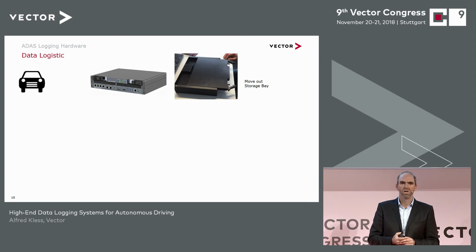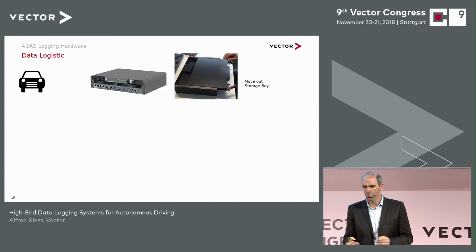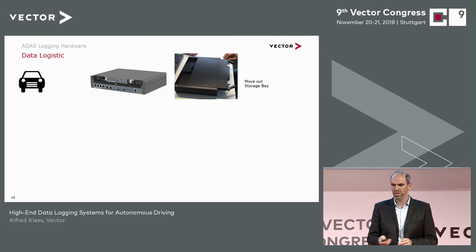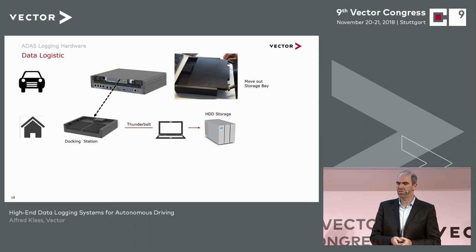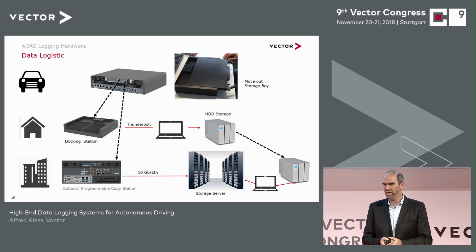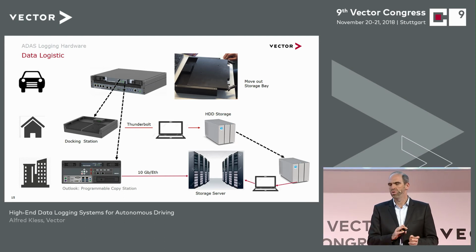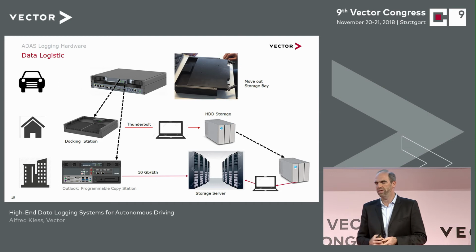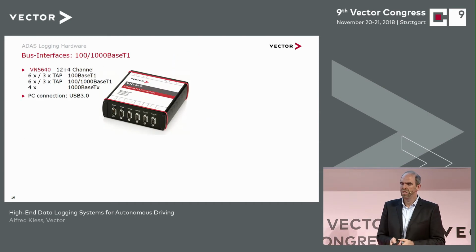You move out the hard disk from the vehicle. If I were to read out with 500 megabyte, then if I drive 5 hours, I have to read out for 5 hours. So if I come back, I would have to provide power for the vehicle for 5 hours, or power the computer for 5 hours to read the information out. So you can therefore just simply take the storage system, play it into a docking station, and the docking station copies it into a drive, and I send it from there to the data center. Alternatively, if we are working on an entire copy station, I put it in, I press one button, and then scripts are running in the background that can also do video compression, so that at 10 gigabit it can be played right into the data center.